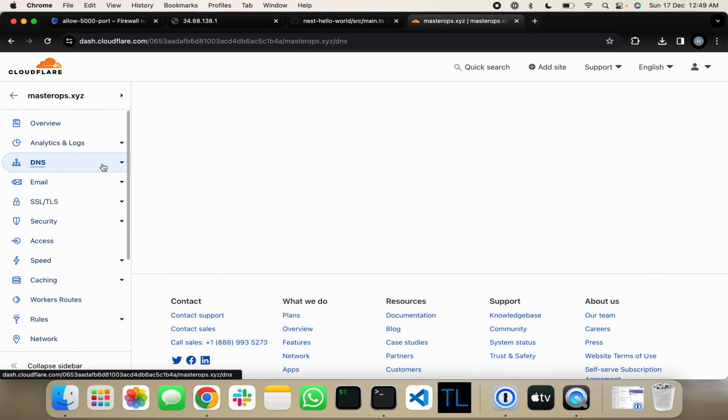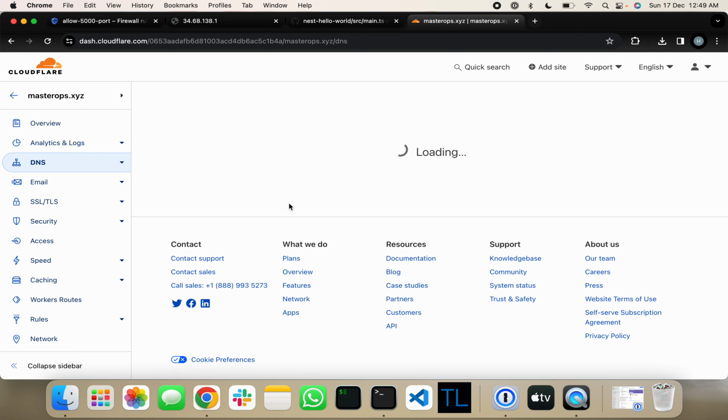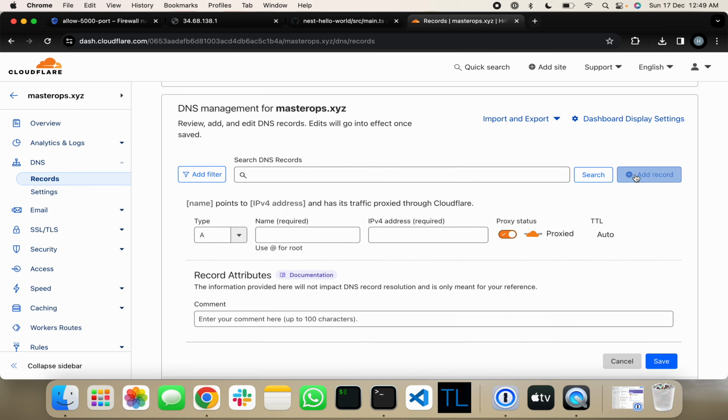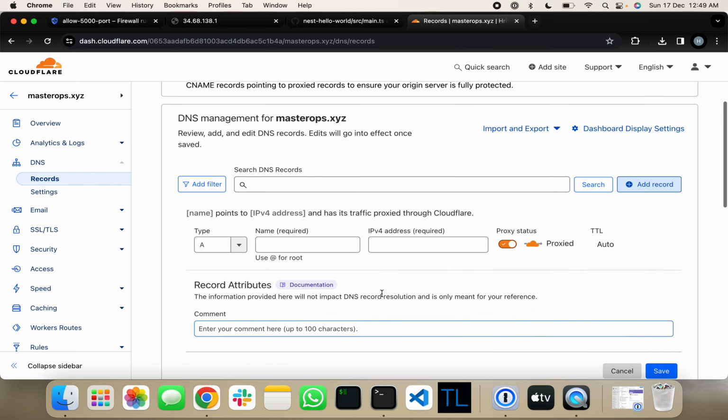We have to go to DNS. And now here we can add the record. So let's suppose you are trying to add a subdomain like test, and after that it will add dot and this domain.